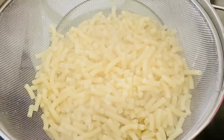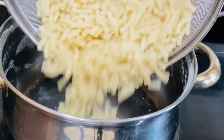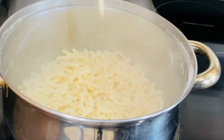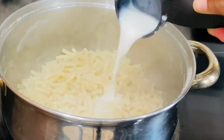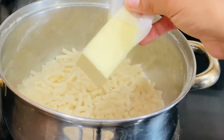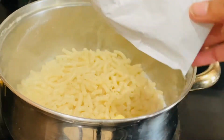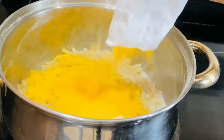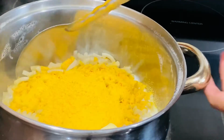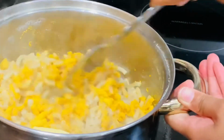Now drain all the water. Do not rinse. Now put it back to the pot. Add 1/4 cup of milk, 4 tablespoons butter, and cheese packet that comes in box. Mix very well. You can turn your stove to the medium until the butter is melted.